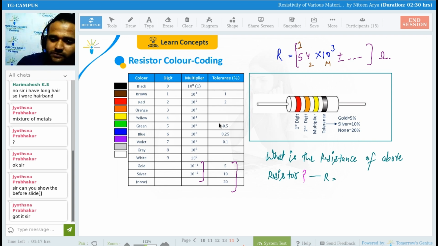So do it quickly. Seriously, that much time it is taking. First color is red, second is orange, third is yellow, and then none. If you are confused about the colors, I'll tell you: red, orange, yellow, and then none. This is very easy, and I believe everyone can find this.